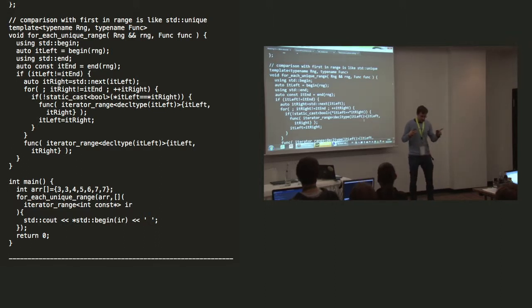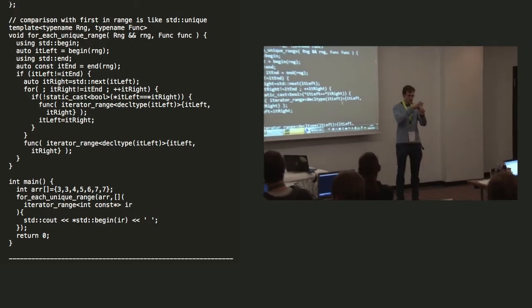It runs with the iterator over the range, and then looks at the next iterator, and if the next iterator matches that iterator, it throws that one away, boom, and then it looks at the next one and throws that one away, boom, okay? What it doesn't do, keep in mind here, after you've thrown this one away, you keep the one that you compare to be the first one in your range. So you are hitting a new range, a new unique range.